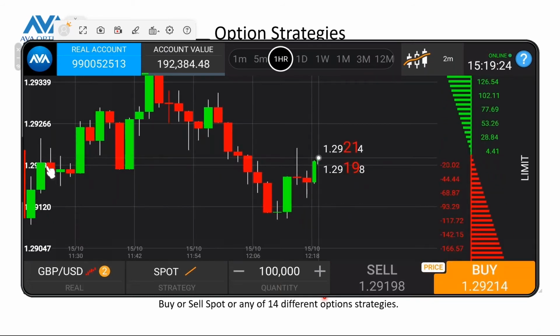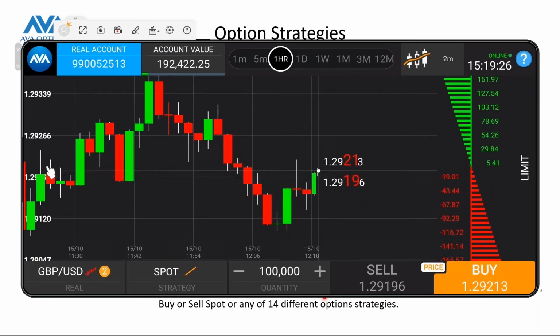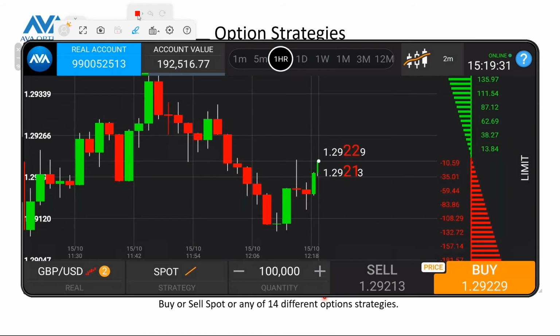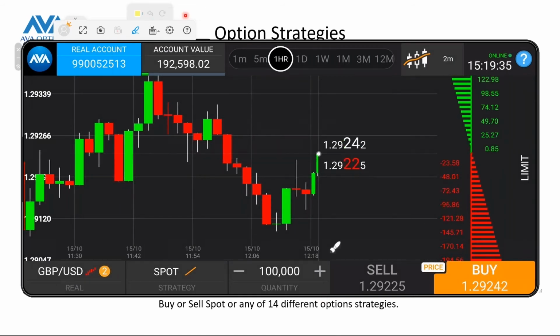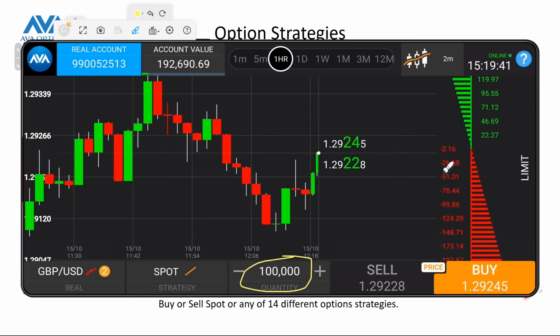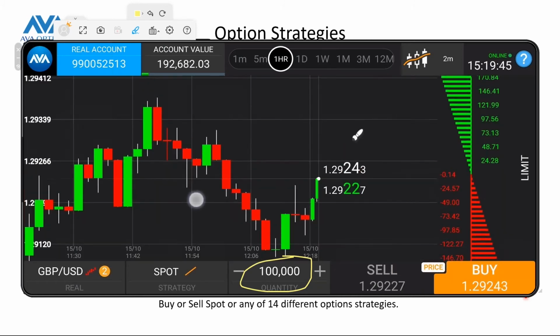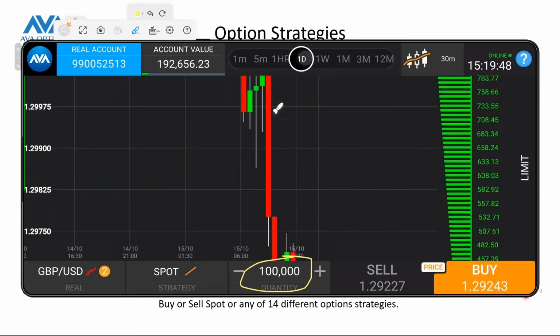This says if I buy 100,000, I can do this. I can write on the screen, 1 sec. Here we go. If I buy 100,000 of the pound spot, if the market goes up, I'm going to make money. If it goes down, I'm going to lose money. Right? This is showing us 1 hour of history. I can see 1 day of history.